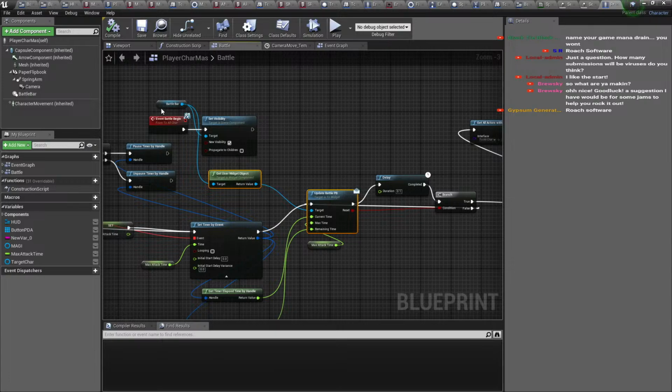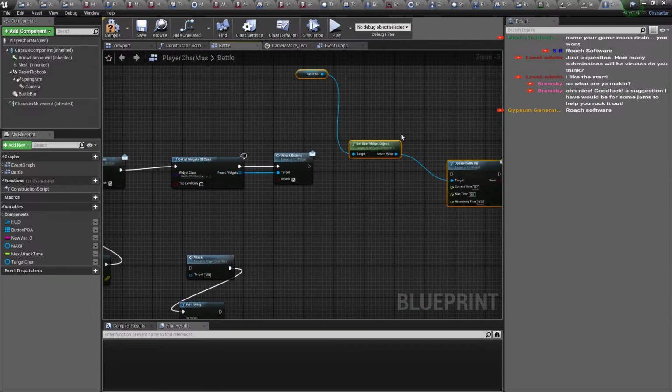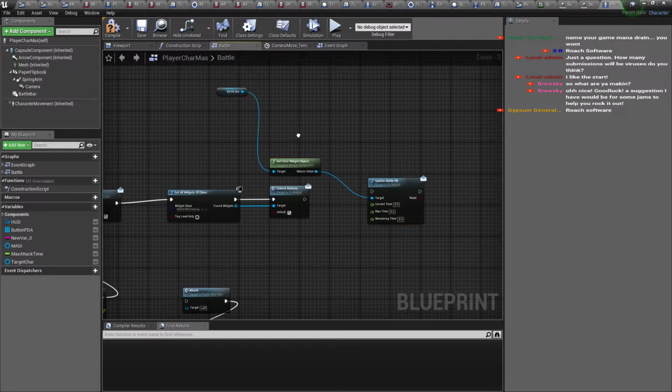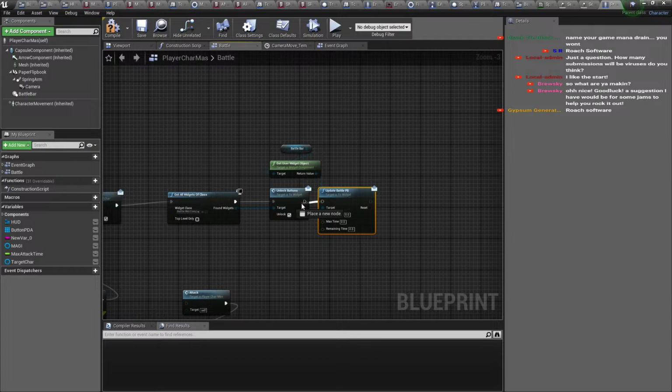So I'll select this. I always want the progress bar to be empty before an attack rather than full. Setting it all to 0, no. Max should be 1. There we go.